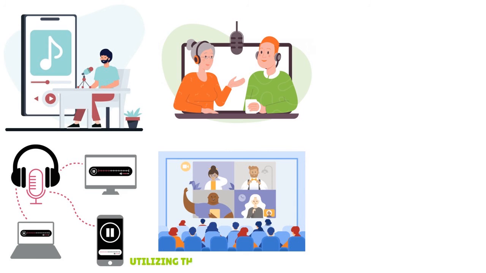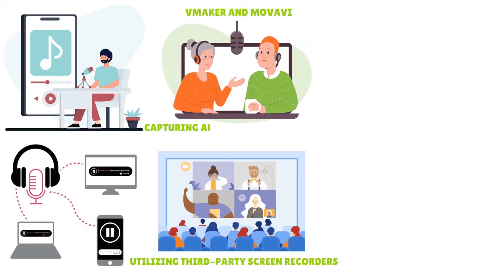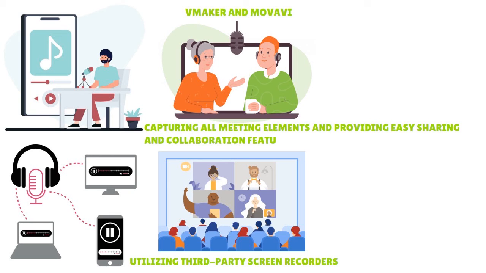And so you can also utilize third-party screen recorders. If you are seeking additional features and flexibility in recording Teams meetings, third-party screen recorders like vMaker or Movavi, we have covered Movavi on this show before, are pretty good options. The tools offer a wide range of recording capabilities, including capturing all meeting elements and providing easy sharing and collaboration features for Teams meeting recording. So this is kind of cool.